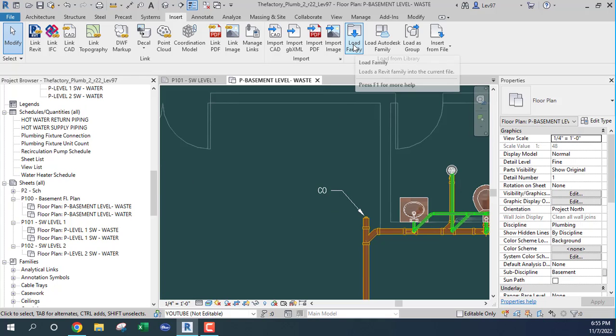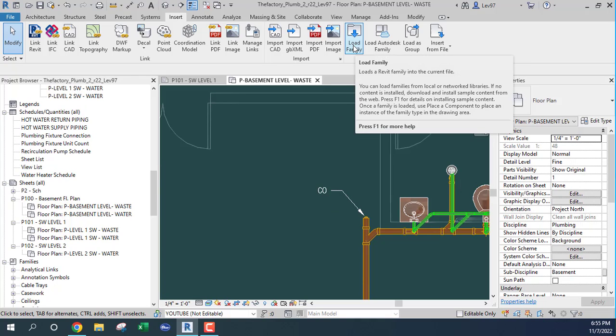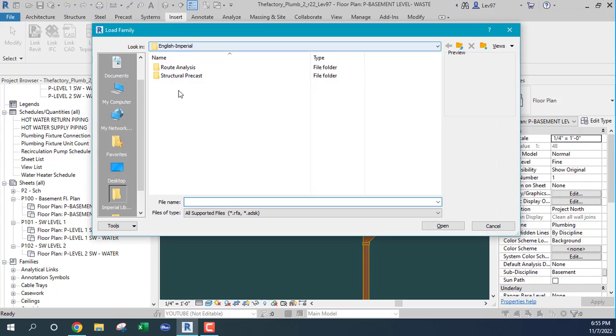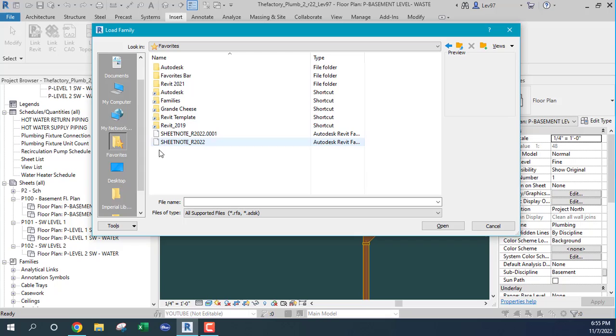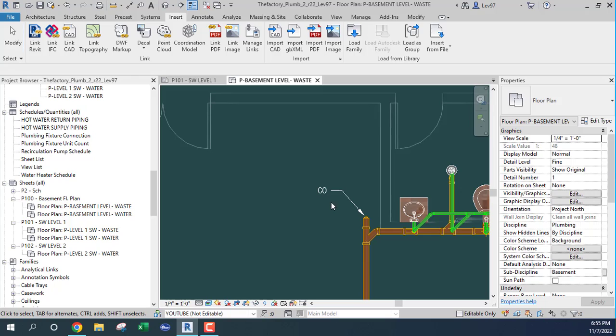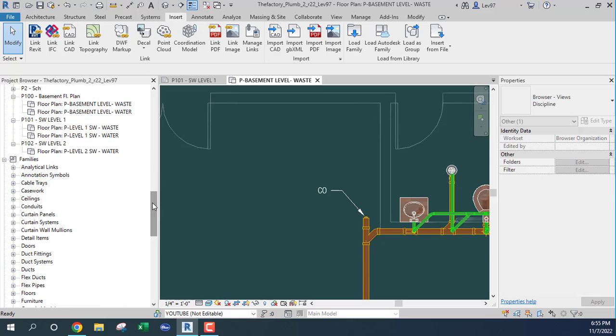So I'm gonna call up that family. I'm gonna load the family, and it is in favorite, and it is here. Sheet note, Revit 2022. Let's open it, and it's gonna appear in the annotation part of your families. Okay.